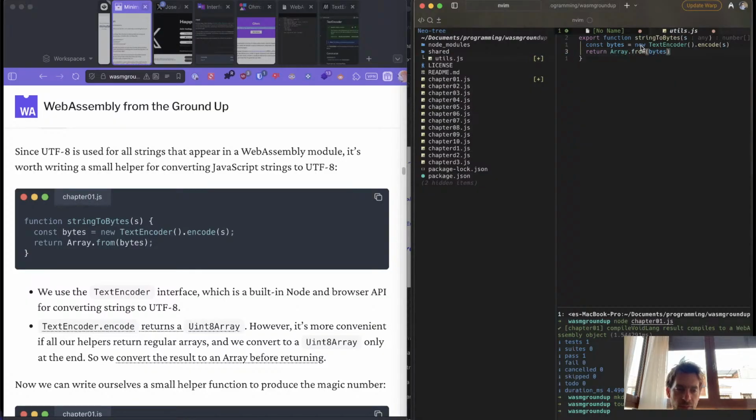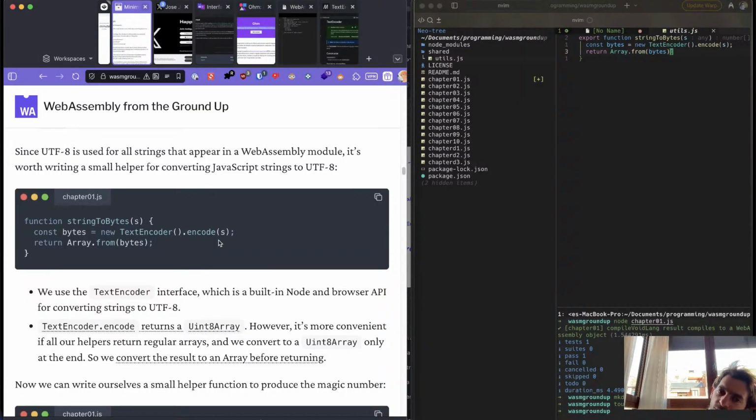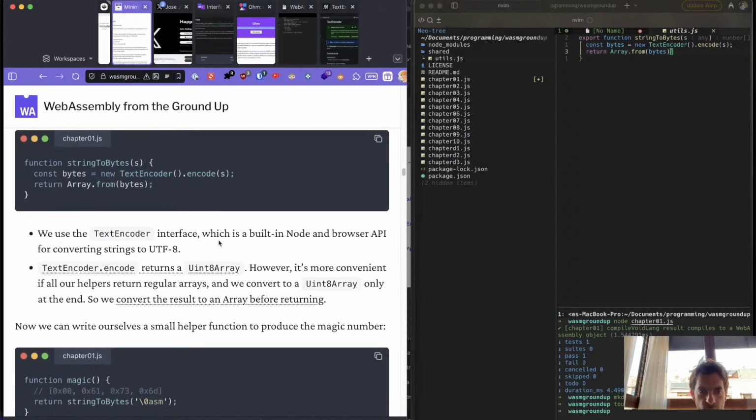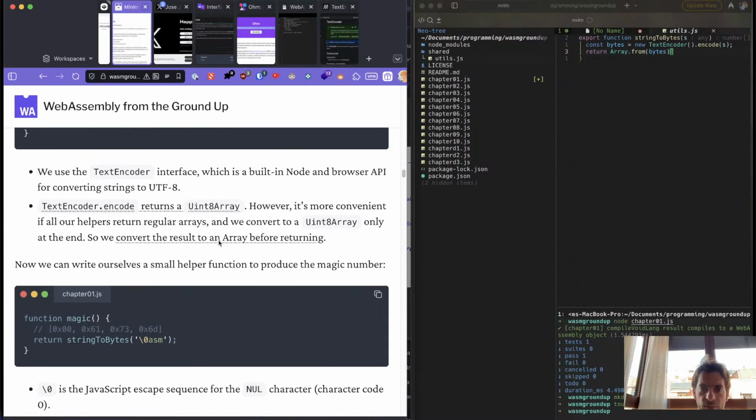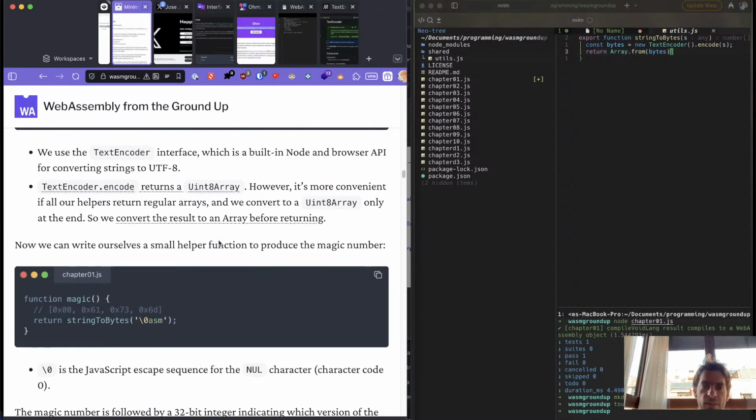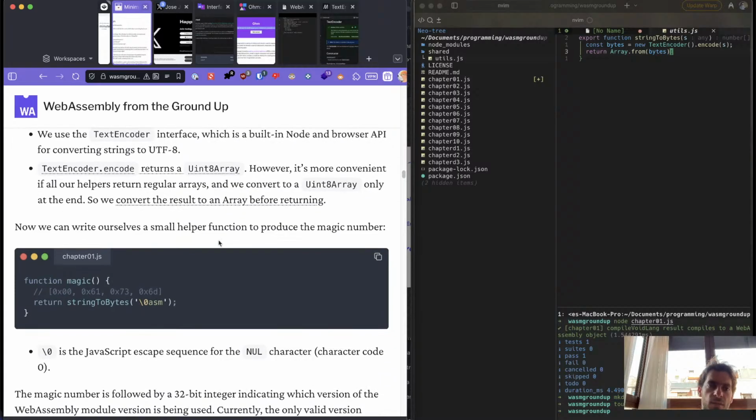It's actually transforming into an array in JavaScript, which we know is not an actual array. We use the text encoder interface, a built-in Node and browser API for converting strings to UTF-8. More convenient for our helper to return regular arrays, and we convert to a uint8 array only at the end.